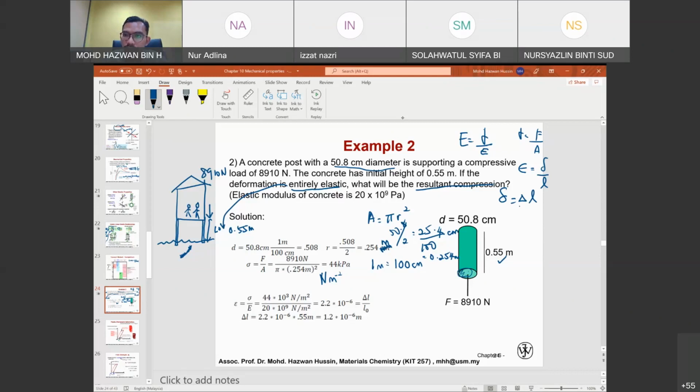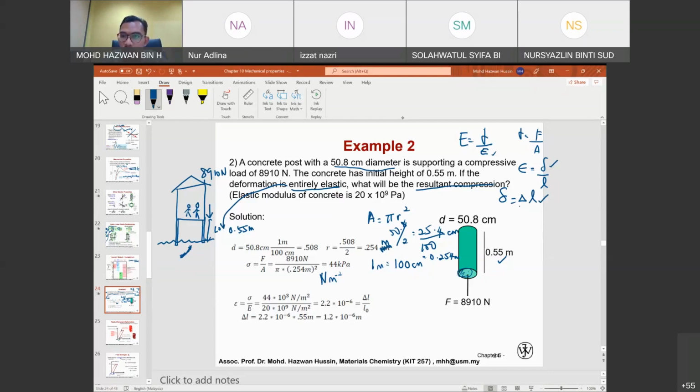So we are going to find this one. After you have found the stress, you need to find the strain value. Once you get the strain, then you can calculate it.